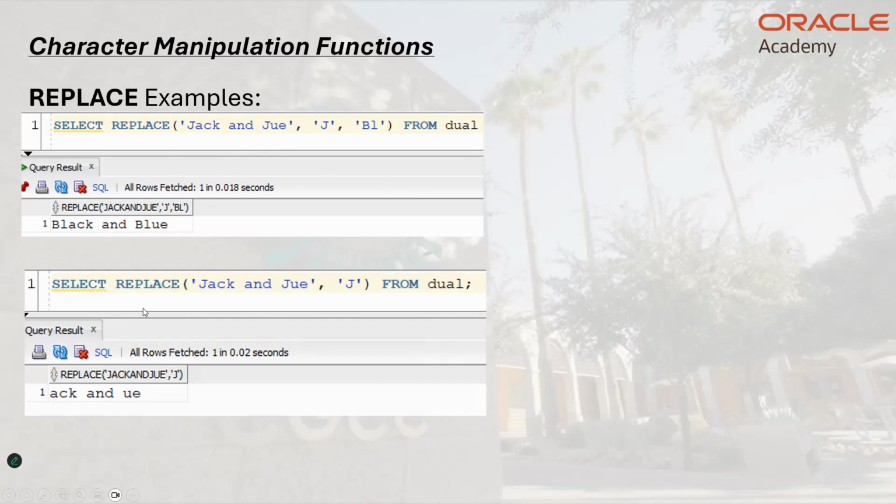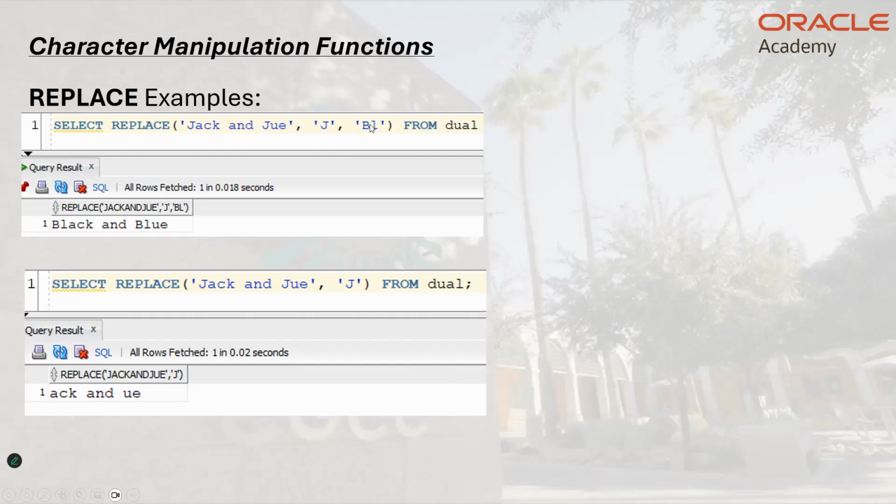If for some reason you don't have a replacement string, it does not replace it; it just removes. Maybe you just want to remove, and that's kind of like the other function. But if you don't satisfy the arguments, you get something like this, which you probably don't want. But just remember that it has 3 arguments. That's the key here.